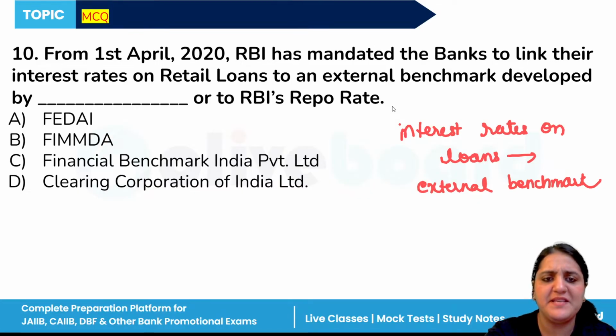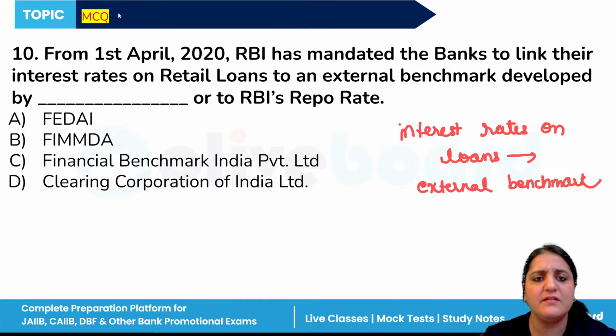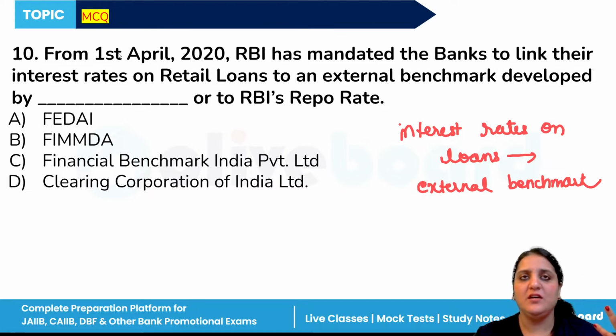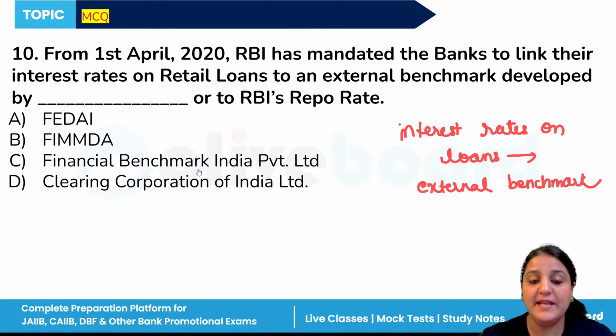Benchmark rates are basically a type of interest rate set by the central bank or financial authority, which is used to calculate loans, mortgages, and investments. The purpose of these rates is to determine the minimum interest rate banks charge, allowing for a transparent, market-linked, and floating interest rate. So suppose the RBI repo rate is 6.5%.